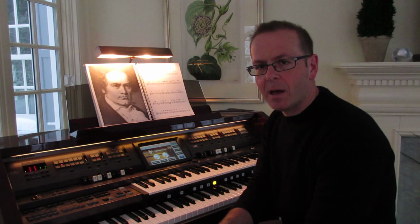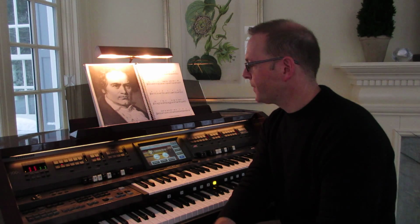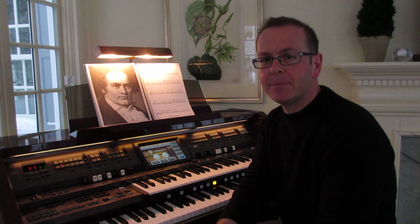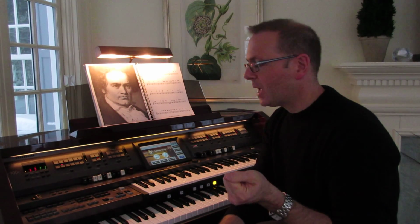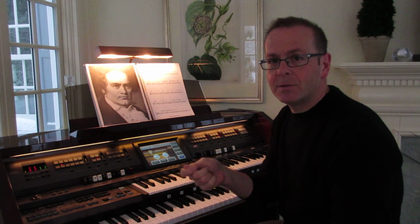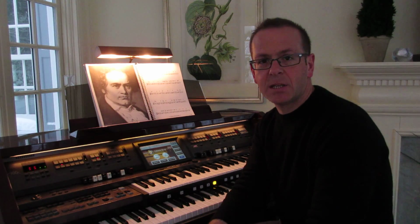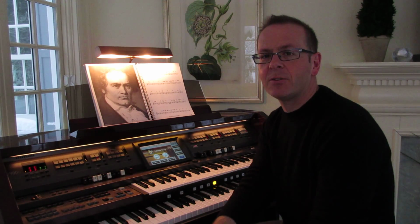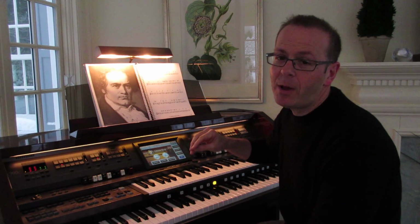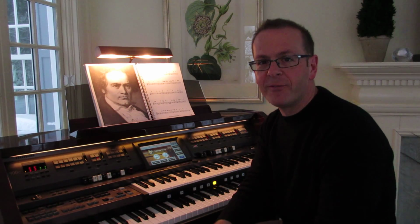If you're in a smaller model, any of the AT 75, 100, or 300 models that do not have any of the quick registrations, all that means is that you need to have your USB, and you make sounds up on your USB stick, and then you can load in what you'd like into the instrument, and you can arrange them in a particular order just as well. So you don't necessarily have to work with the quick registrations, but if you really want them, well, then get a model that has that option, because that's one of the things that you pay for when you're in a larger model.